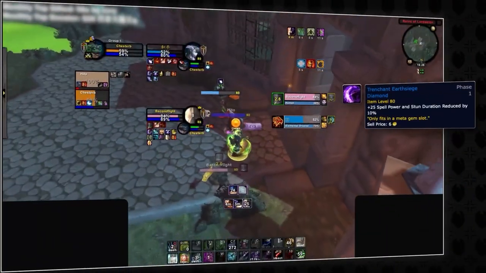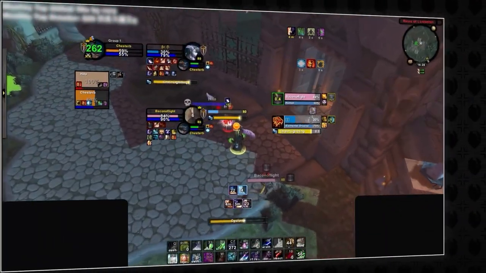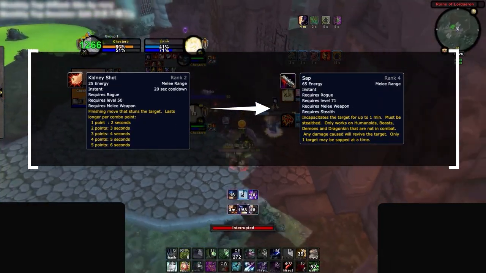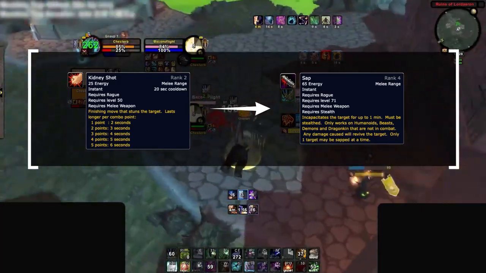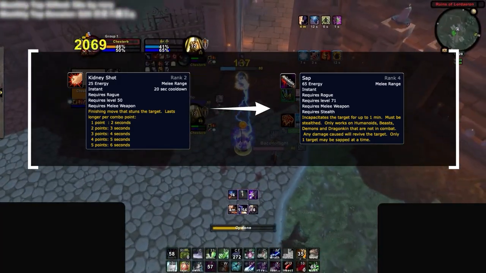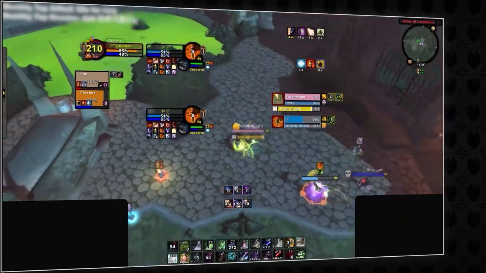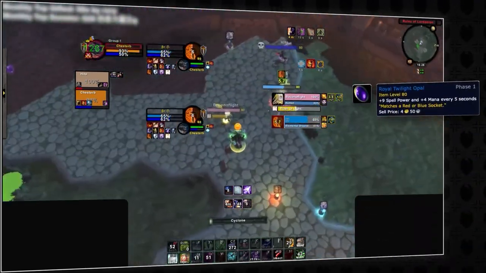For your gems, we recommend that you get your hands on the Stun Reduction Meta Socket. The primary reason for this is so that you can't get sapped off kidney shots, as well as making you harder to kill in stuns. Following the stat priority, it should be no surprise that you'll want resilience gems in yellows, spell power gems in reds, and spell power MP5 split gems in blues.